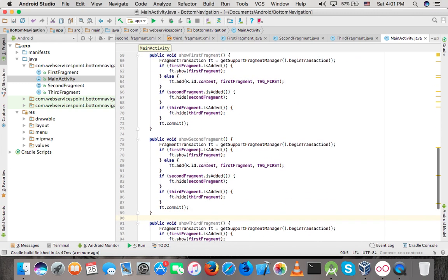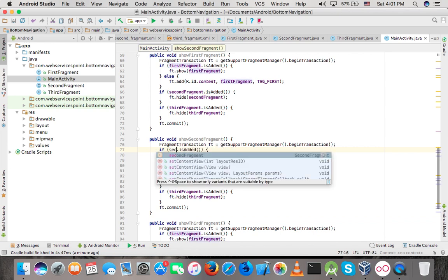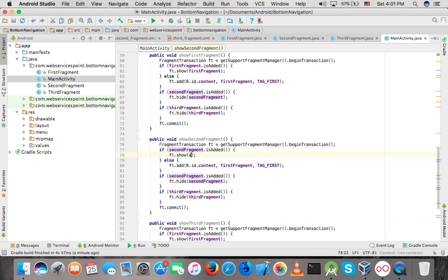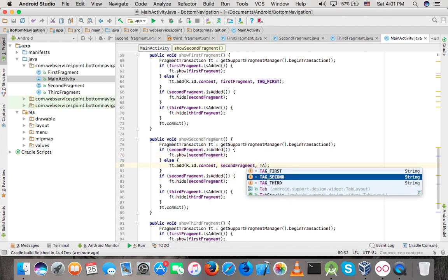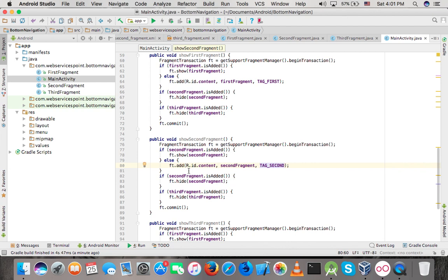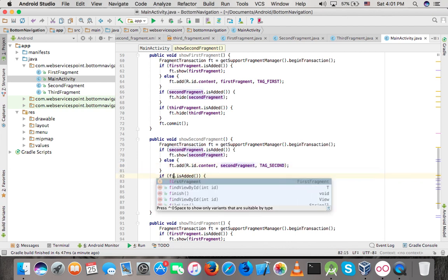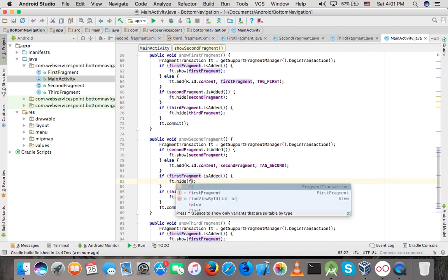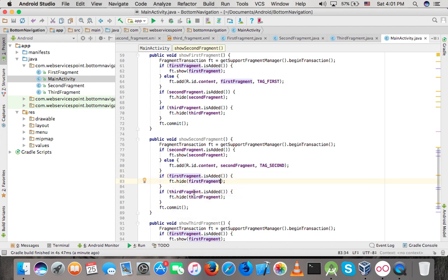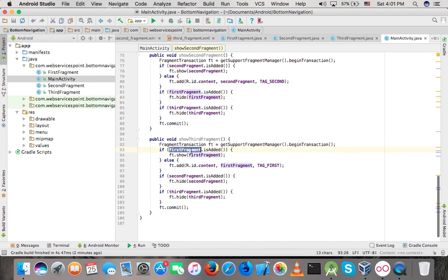For the second fragment it will be second fragment, and here we just do first fragment. Similarly here we need the third fragment.